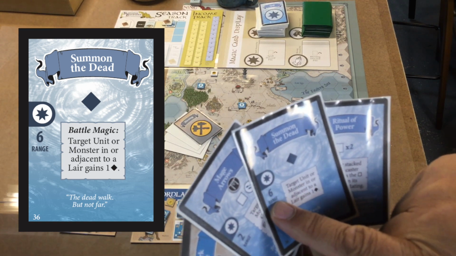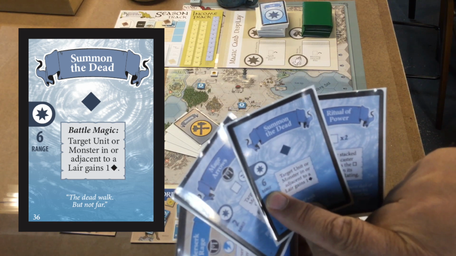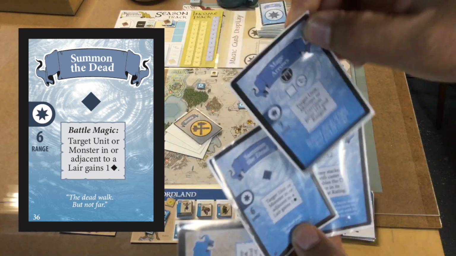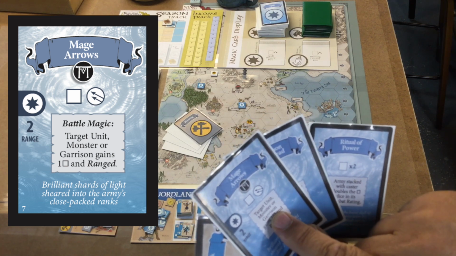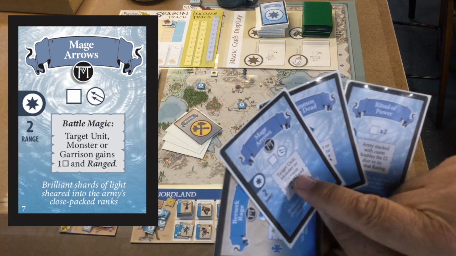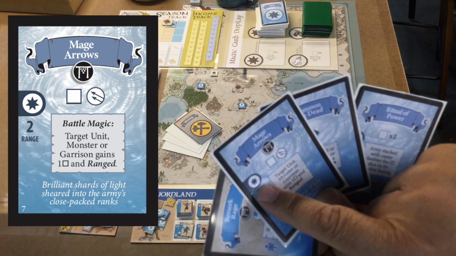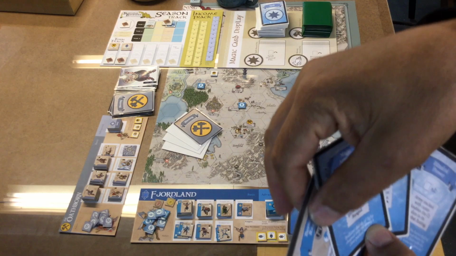This here is the range of this spell. So what that means is this caster can affect the target unit, which must be within 6 hexes. Range of 6 hexes. Target unit or monster. Here, of the caster. Here, the target unit, monster, or garrison. A garrison is like a settlement, if a settlement is defending against attack all by itself. The target unit, monster, or garrison gains 1 white dice in ranged. But it has to be 2 away. So the caster has to be 2 hexes from the unit, monster, or garrison that's going to gain those benefits. That's what the range means.